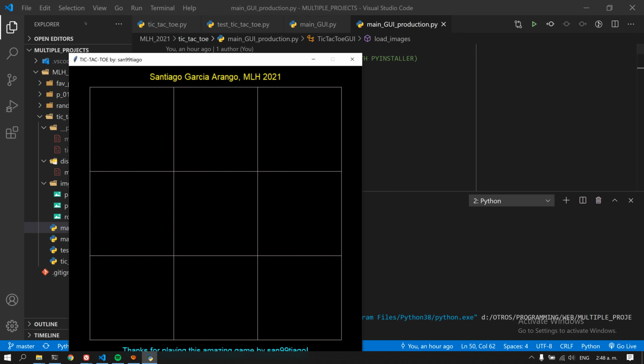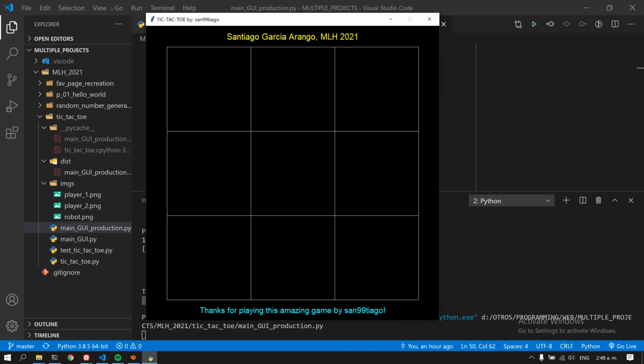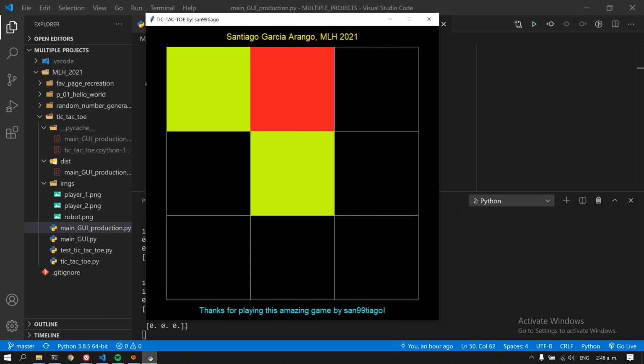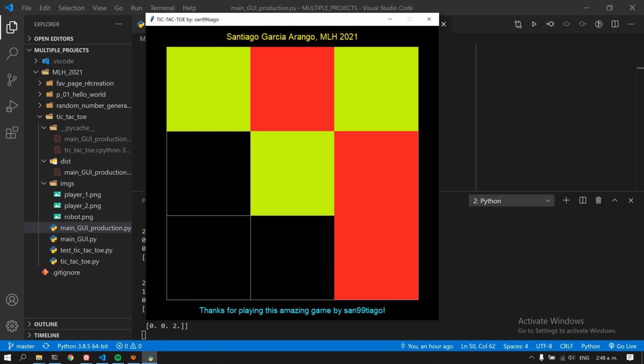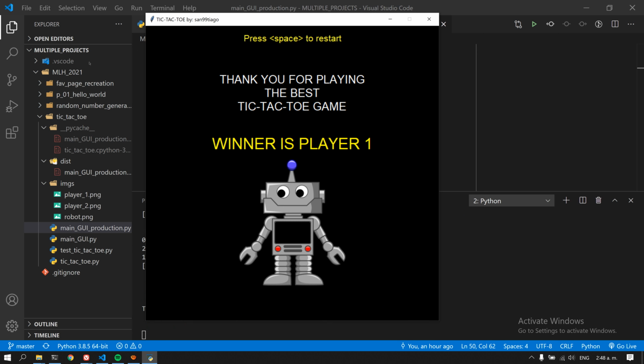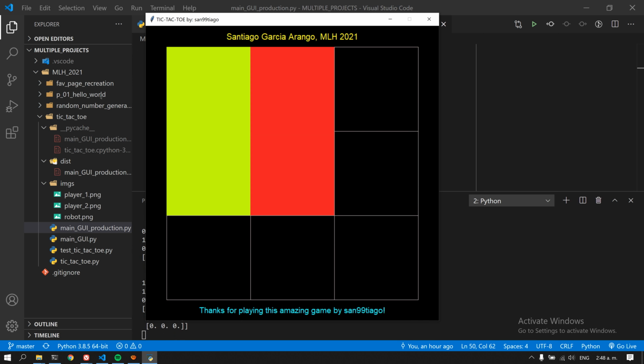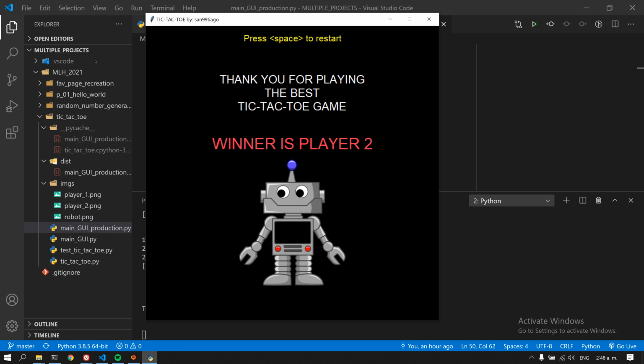When you see the main project, you can see that it has a pretty interface. It has a couple of frames, and when you click the buttons, you can see that you can play tic-tac-toe in a really amazing way. So here, the winner is player one, but we can repeat it and let's make player two win. So what happens if player two wins?